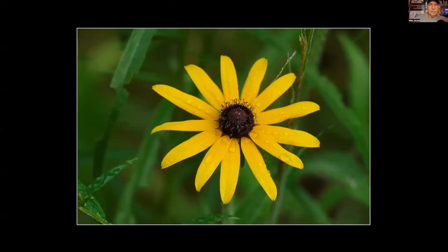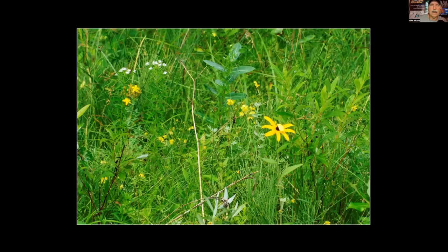This is nothing artistic here. This is just a shot of documenting a black-eyed Susan. It has a textured center in the middle, and it has little yellow petals all the way around, evenly spaced. And 99.9% of the black-eyed Susans look like that right there. So when I go into the black-eyed Susan fields, I'm not looking for the standard black-eyed Susan to shoot with the flower in the top there with a stem under it, because I've got that shot. I've already accomplished that. So what I'm doing is I'm looking for something unique, something that's different, something that has that character.